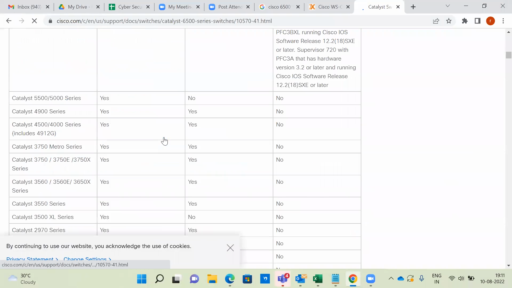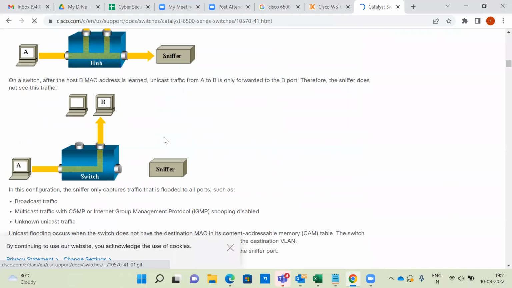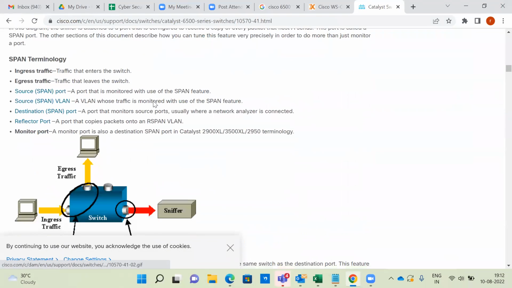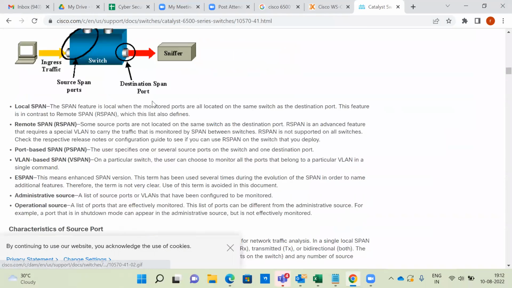Sir, sorry to interrupt. A switch is a device under the OSI second layer, the data link layer, and it supports the frame data type, right, sir? And a router is an example of a layer 3 device, and it supports IP packets, right, sir?